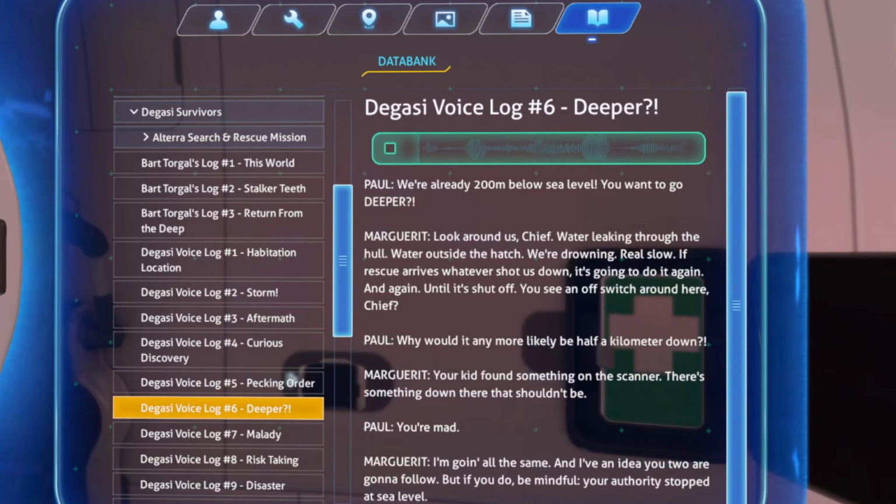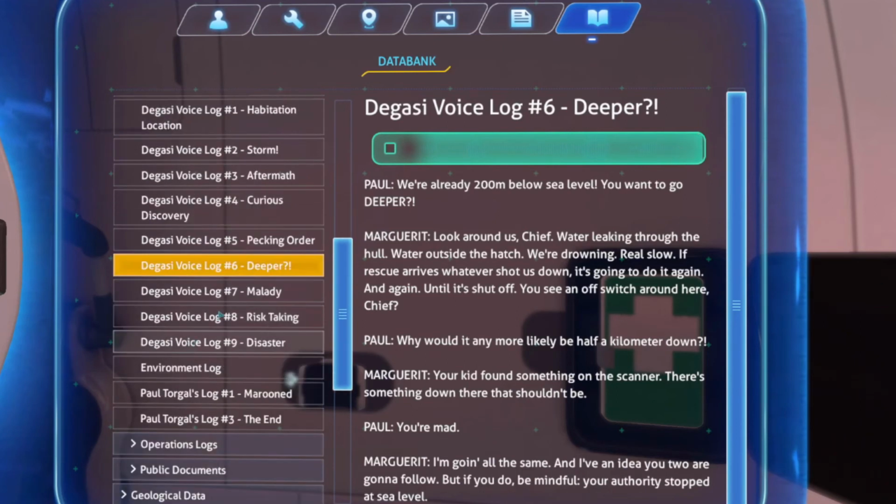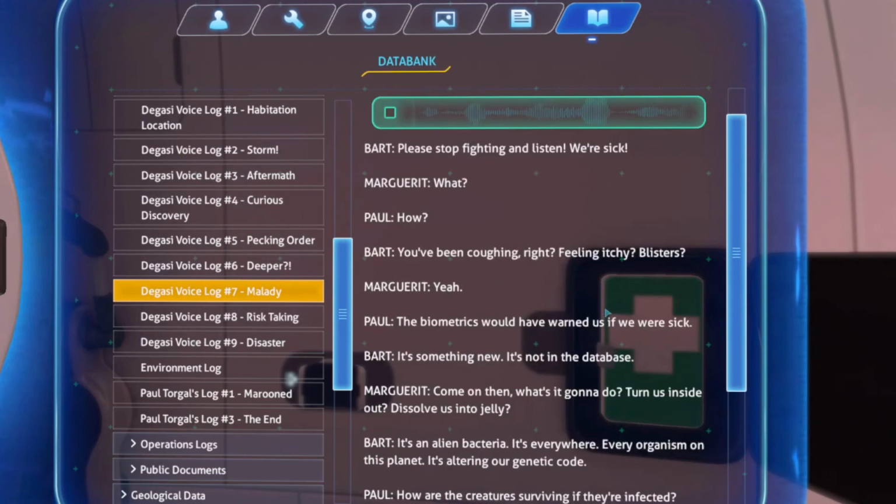We're already 200 meters below sea level. You want to go deeper? Look around us, Chief. Water leaking through the hull, water outside the hatch. We're drowning real slow. If rescue arrives, whatever shot us down, it's gonna do it again and again until it's shut off. You see an off switch around here, Chief? Why would it any more likely be half a kilometer down? Your kid found something on the scanner. There's something down there. Something that shouldn't be. You're mad! I'm going all the same, and I've an idea you two are gonna follow. But if you do, be mindful. Your authority stopped at sea level. Please, stop fighting and listen.